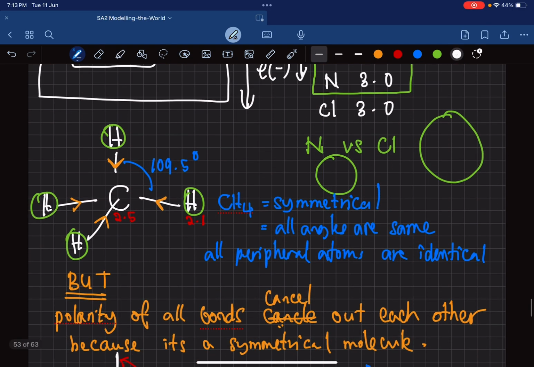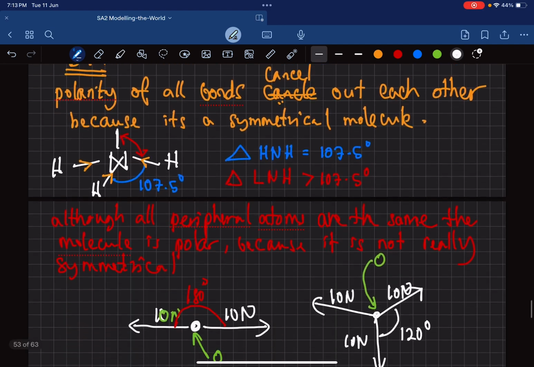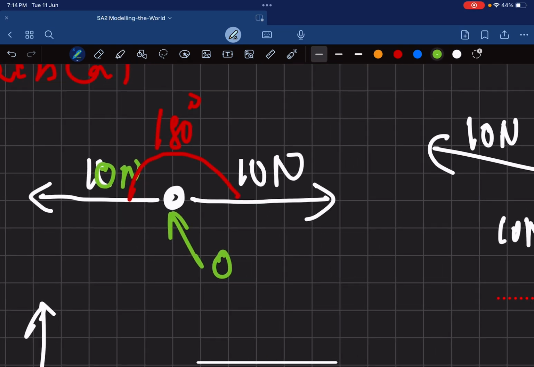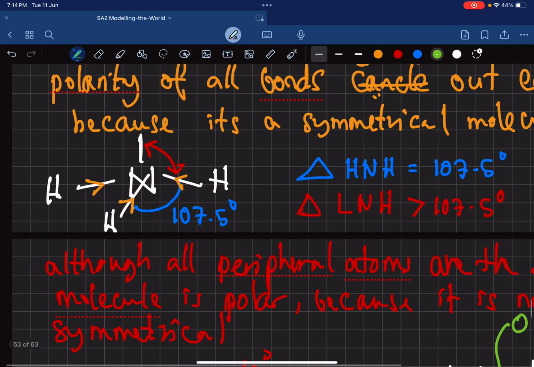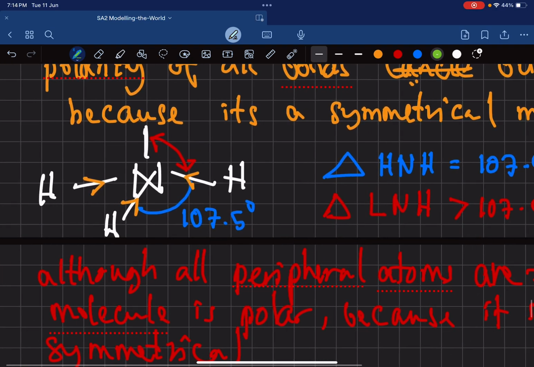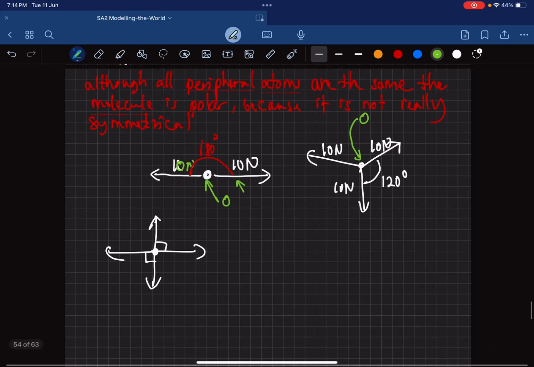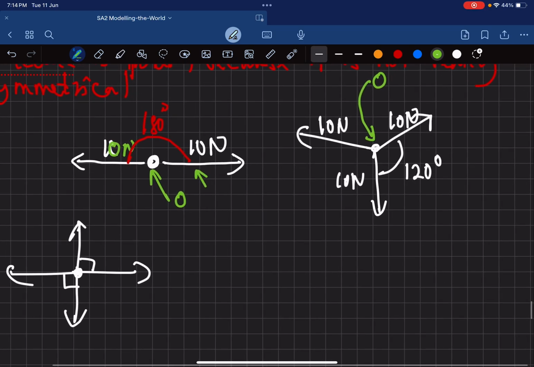So in this case just now, since every angle is the same, the net force acting at carbon is 0. That means the molecule becomes non-polar, although the individual bonds are polar. For example, if you touch this rope, it has a force acting on it. It's not going to be loose; it's going to be very taut, stretched out because there's a force acting. But overall, there is no net force because it cancels out. But in the case of ammonia, the bonds are not the same. It's like this example here. Again, in this example, everything was 120.